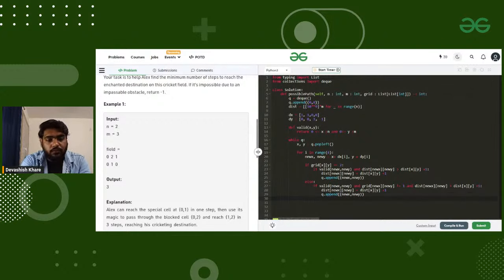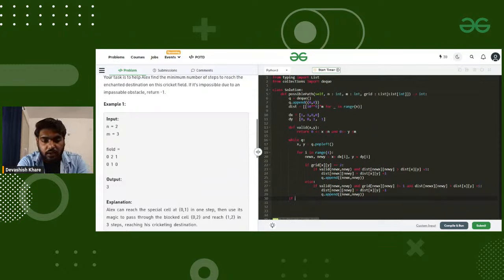And what do we have to do? We have to check whether we have reached the ending point or not, because it is possible that we might not reach it. That is a possibility, and that is one of the corner cases. If you noticed while we were reading the problem, it was mentioned that if you are unable to get to the final destination point, you have to return -1.